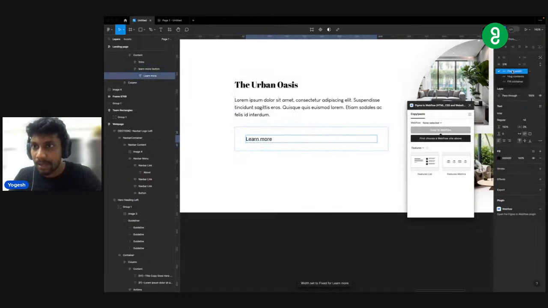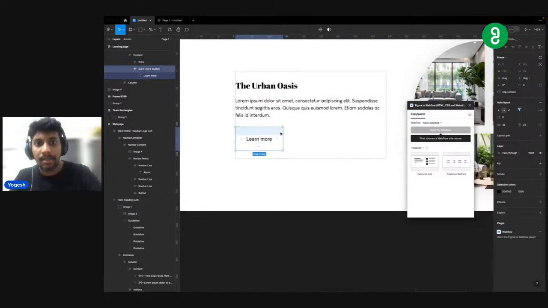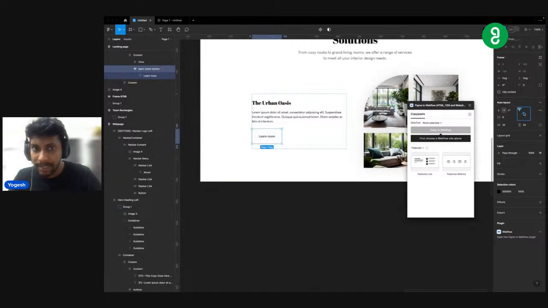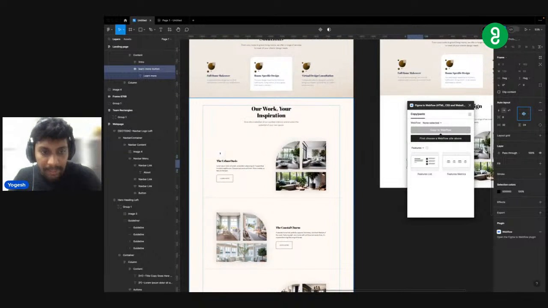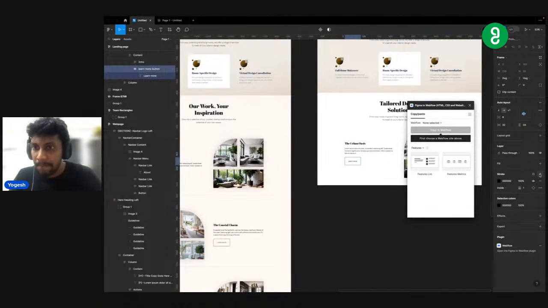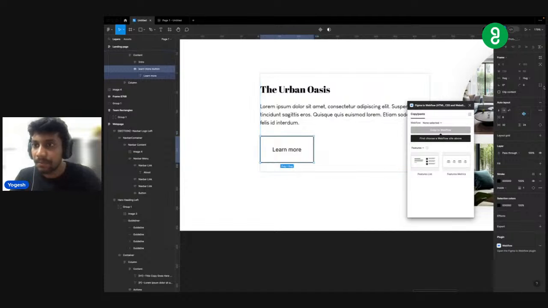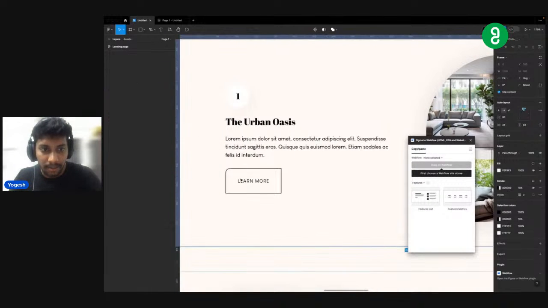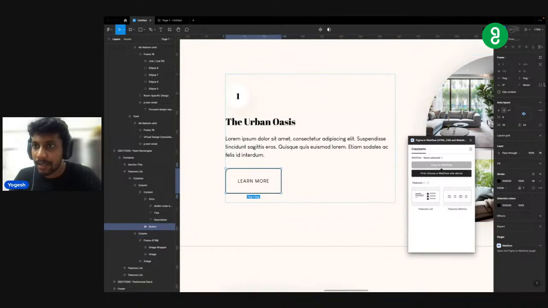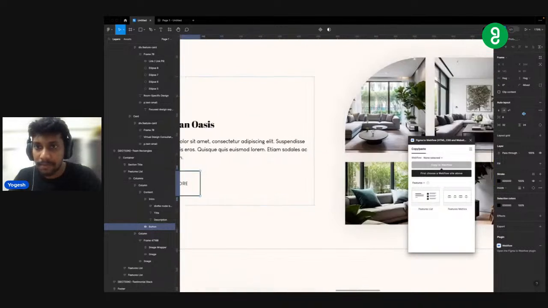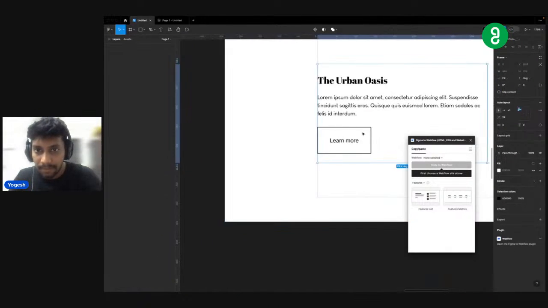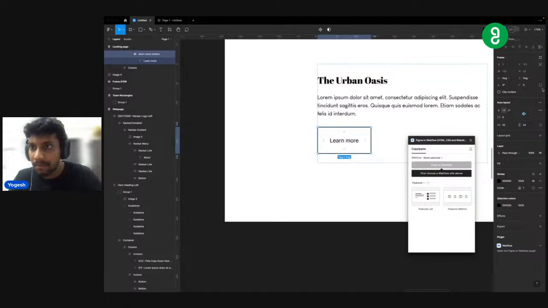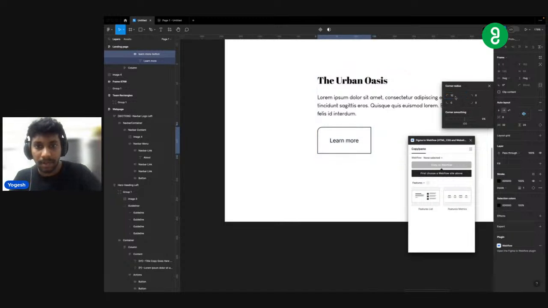This also has to be hug contents. This 32, 24, 8, and center line. All right. And then let's add the stroke like this, and make sure that this is around 12.